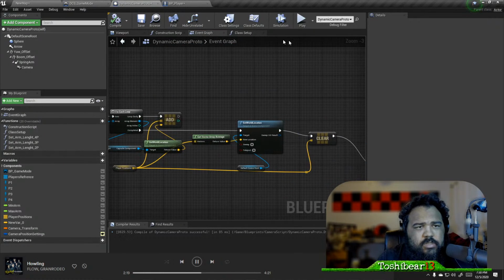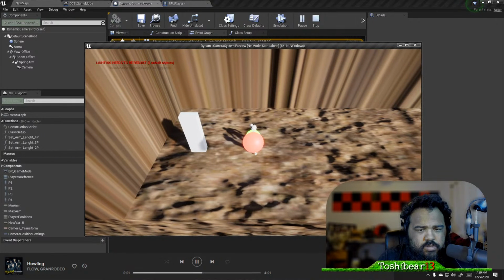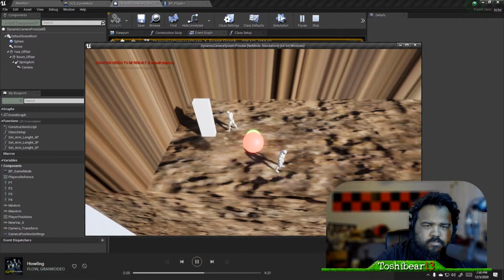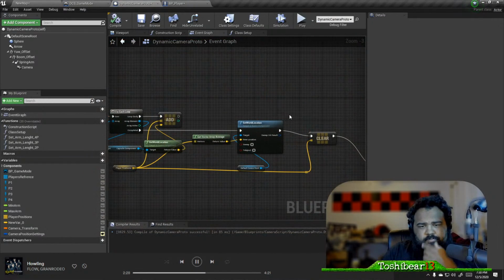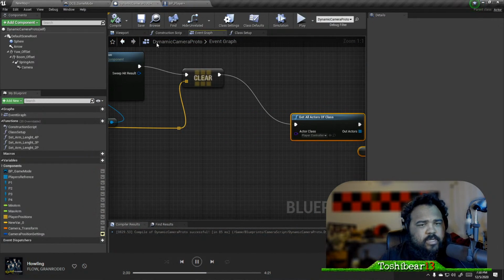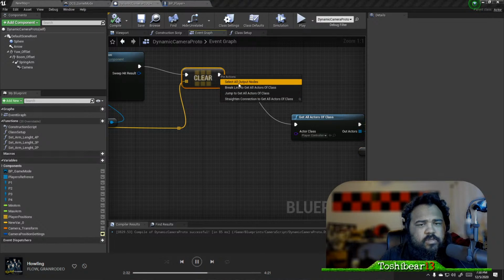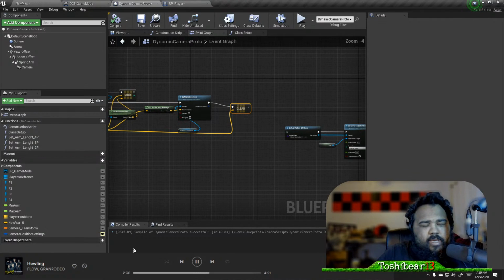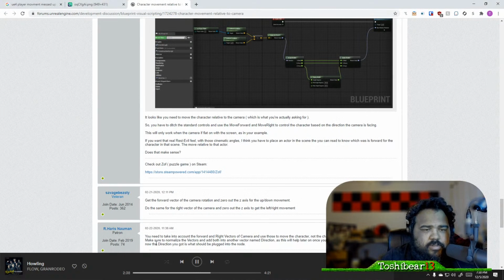Worst thing, it doesn't work. Okay, so that wasn't it. Man, this is a problem I was done for. Alright. Camera, just one.